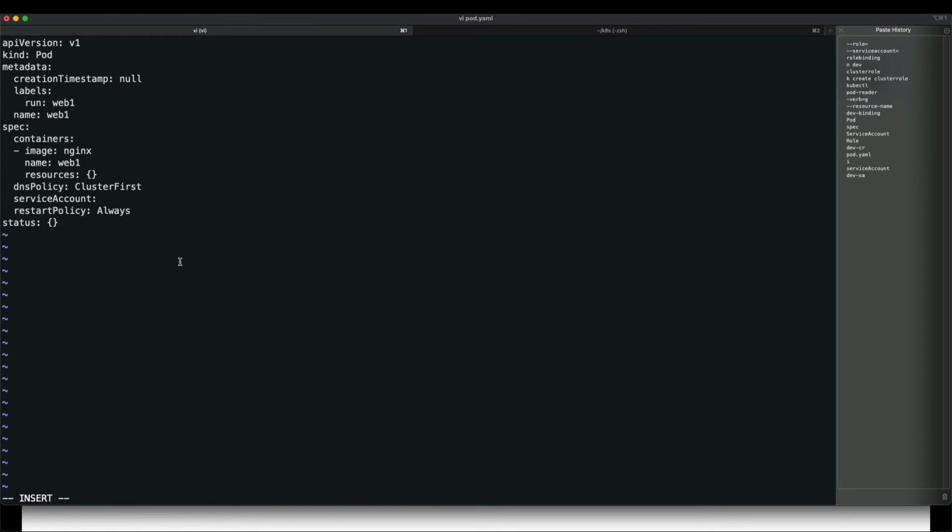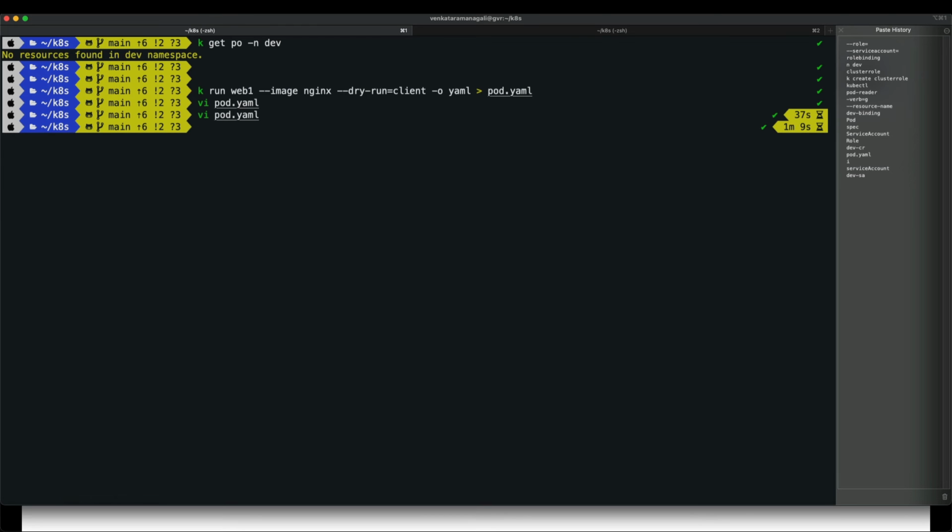So basically here dev SA, and restart policy, I don't want that, let's keep it simple, right? So now what I will do now, kubectl apply -f pod.yaml.